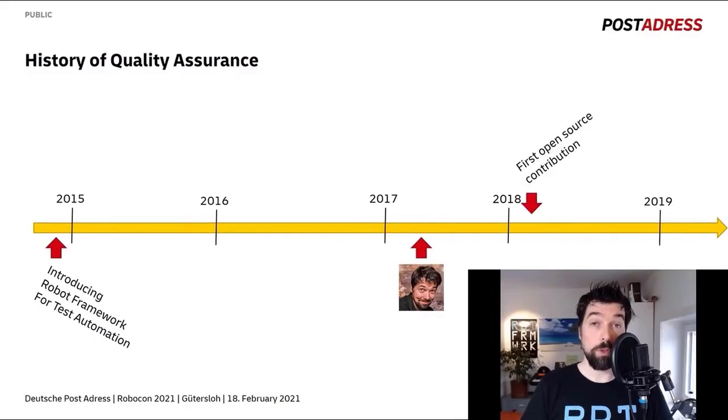And test automation went so well for us that we became more confident in our abilities and started to rethink our setup. And a few of us started peeking into the Python code and started to make a few adjustments and see the immediate effects in the keywords. And as a result of this, in January 2018, one of my colleagues, a tester, published our first open source contribution. And it wasn't only our first contribution as testers, but it was also the first of us as a company, Deutsche Post Adress.